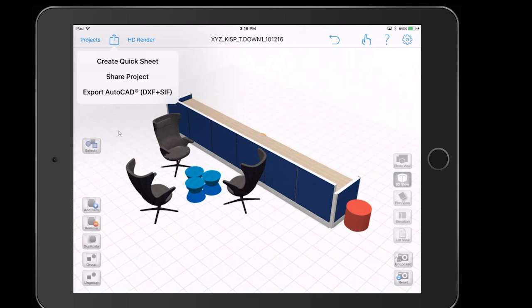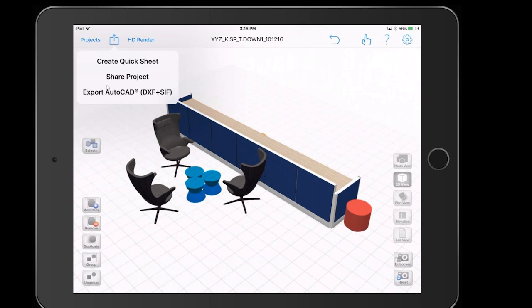So there you can see we have the Export AutoCAD function, which I just mentioned. You can go to our Knowledge Center and follow that pre-recorded webinar. And then the other thing here that's important to use is Share Project, which is how we're going to communicate this project out to our design team. Okay, so you can share this project to your sales team. Now, this only works if the actual person receiving the project also has a valid KITS license.